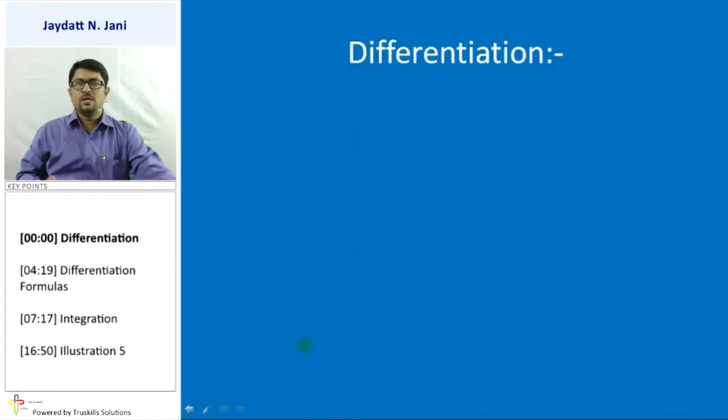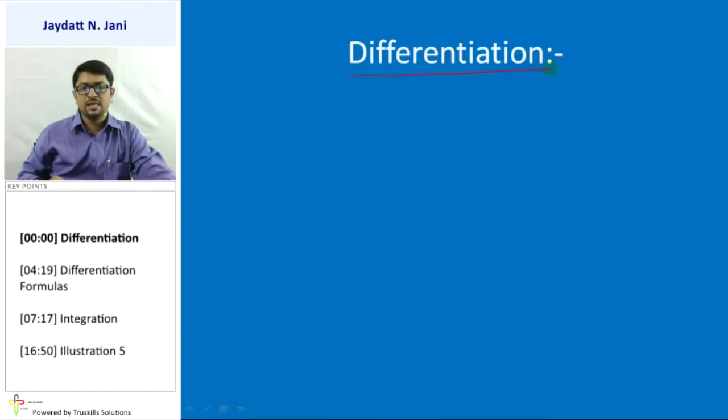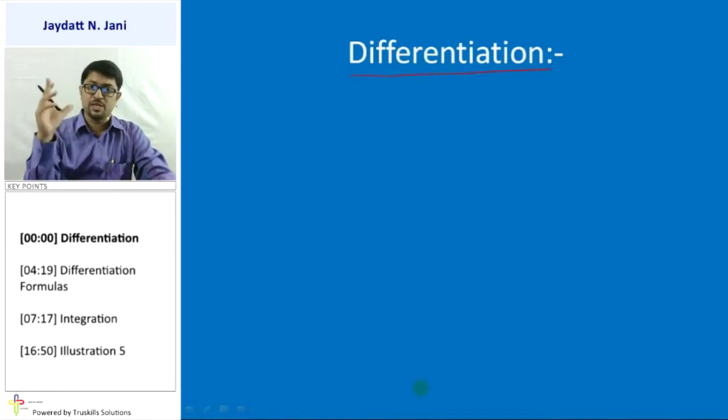Okay, so now as we try to understand how, from the distance, we will get the velocity, here we have one maths topic that we call differentiation. This is a topic that we study in the 12th standard, but for physics it's required here to understand how we will get a velocity with the help of a distance and how we will get an acceleration with the help of a velocity. So differentiation, you can consider in simple terms, to differentiate.